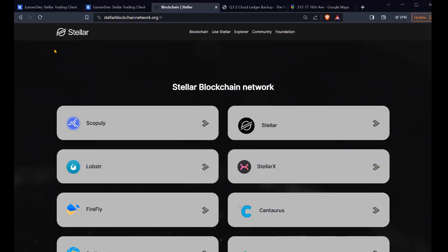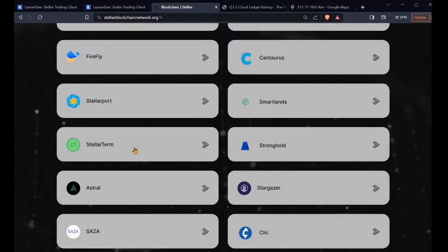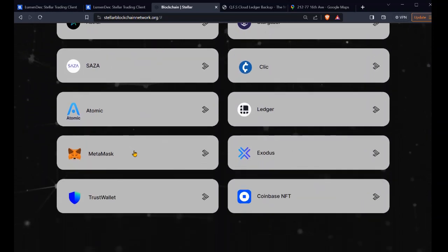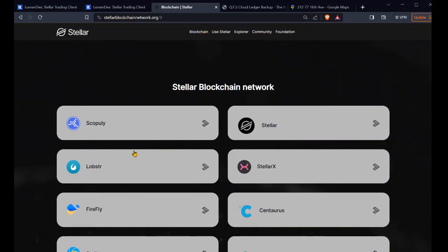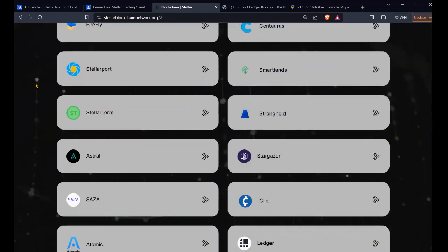Okay, so the other site that I mentioned was the backing up of your assets. So all of these wallets are displayed, or representations, let's just say that, on this particular site that gets used for, hello friend, I see you've just joined my channel. Well, actually, I've been here for 2 years, but go on, what's your message? Are your assets secure? Back them up straight away on the stellarblockchainnetwork.org, and here's the link.